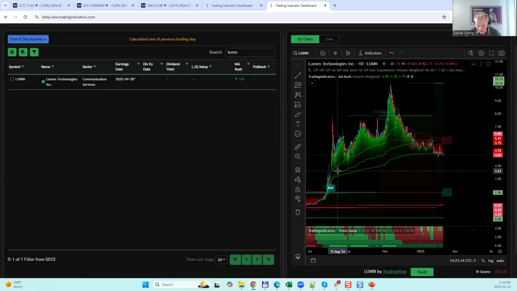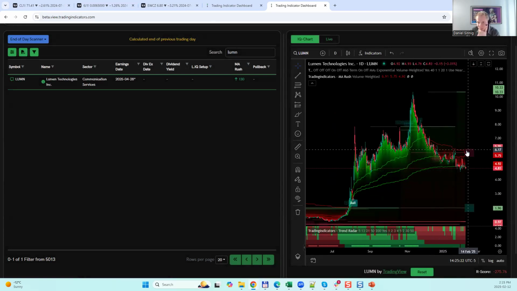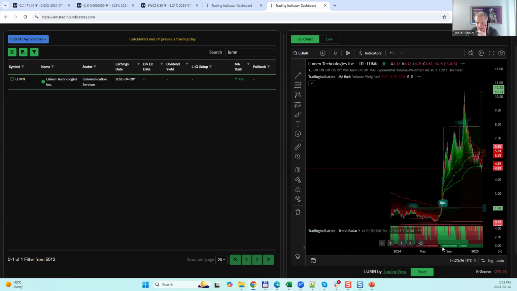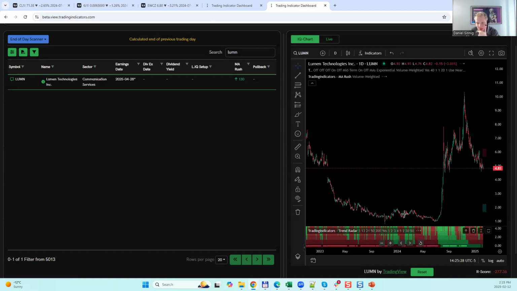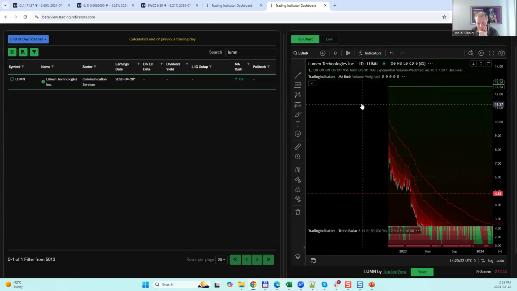Yeah, and we can see it here. We got bullish, but now we retraced back towards the support level. We're kind of in no man's land here, actually below the support level. So yeah, this is a stock which perhaps is a bit too erratic for my taste. Look at these big swings, and we had this huge downtrend prior to this.